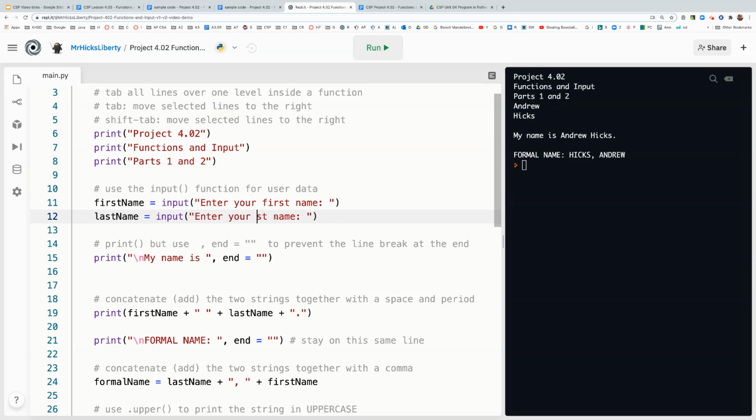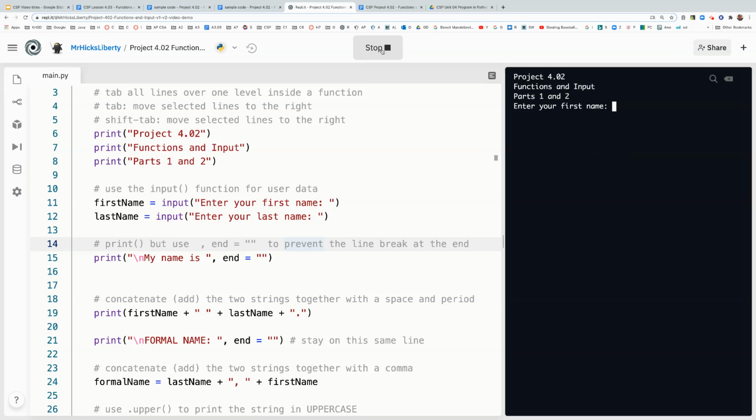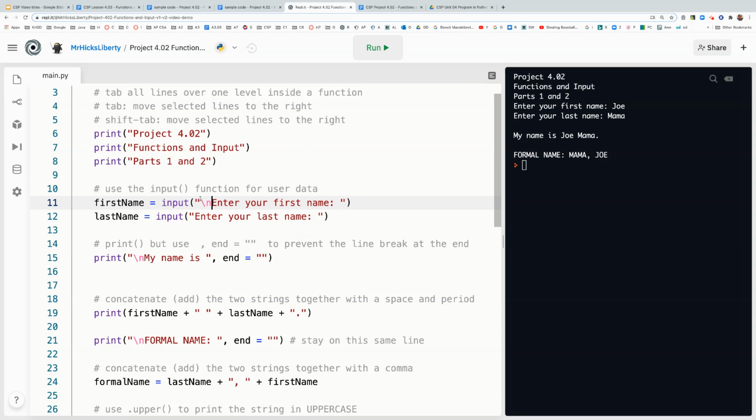Okay. So now it's going to prompt them for a question. So look over here. Yep, the white square is still there, but it basically tells them what to type. So I'm going to type in Joe and Mama, and it just works. Now, just to make my console look pretty, I'm going to drop this down a line where it says enter. So let me try it again and do Joe Mama again. And now that just works. Okay, so that is how we use the input function.